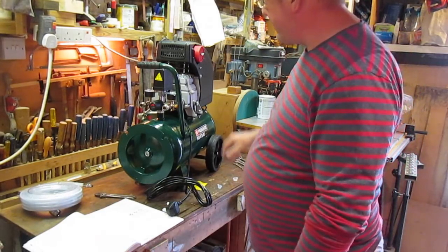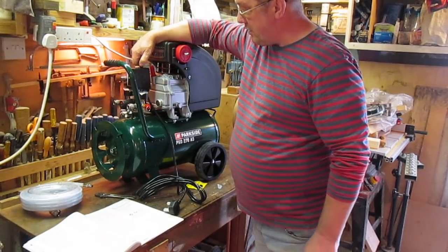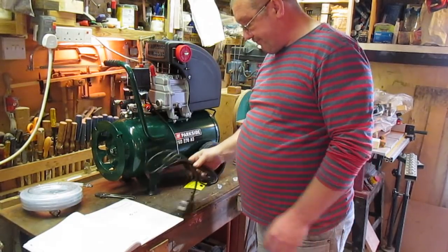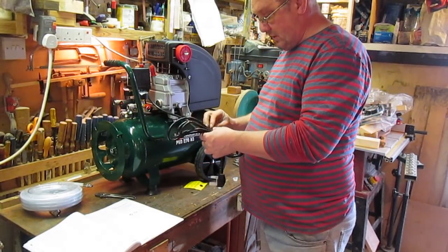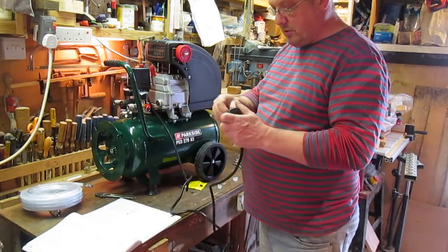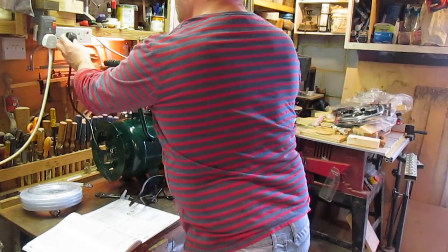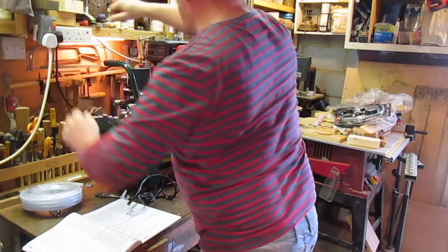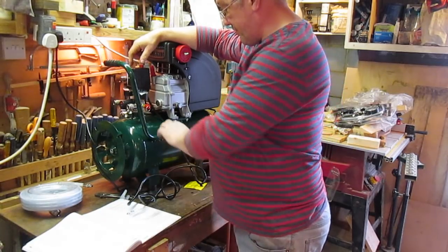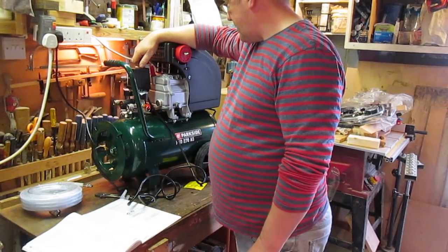I guess that's it. This apparently is the on off switch, this little red button here, and you pull it up for on, push down for off. So it appears to be ready to go. Shall we see? Everything else apparently, like the vessel pressure and everything, is preset at the factory, so it should be a case of just turn it on.